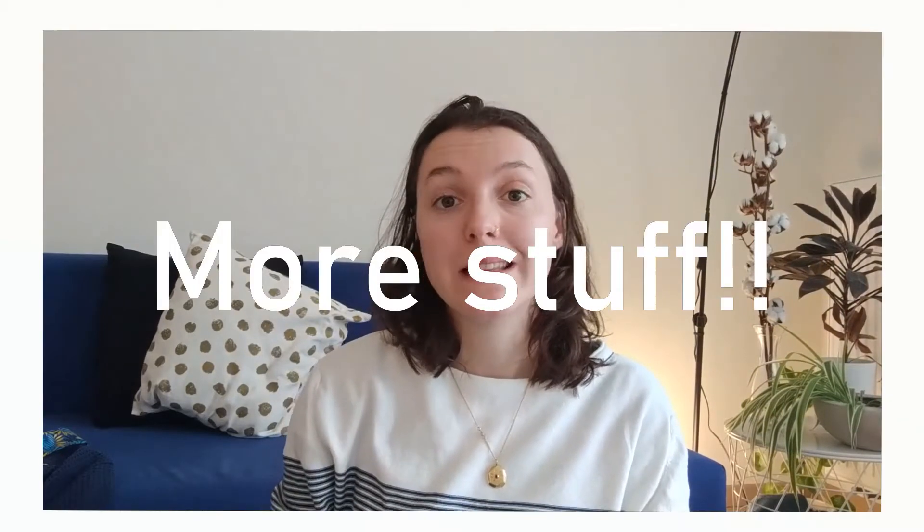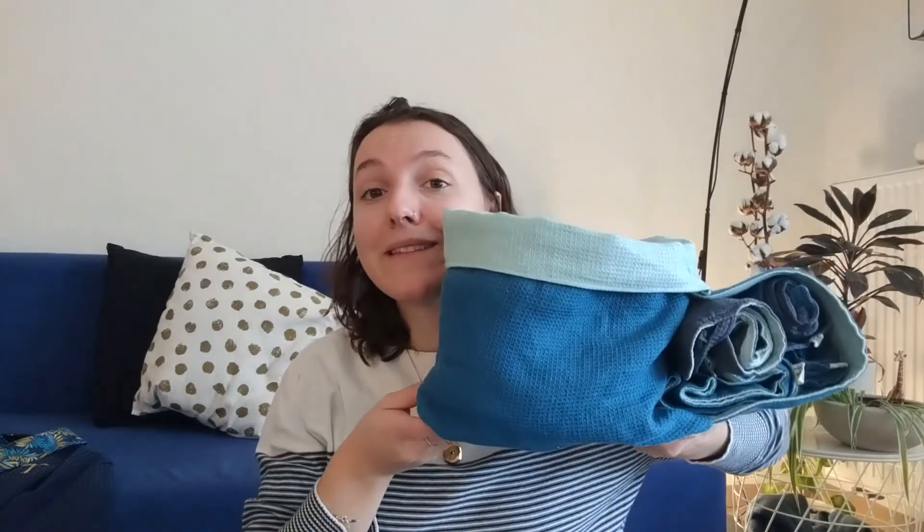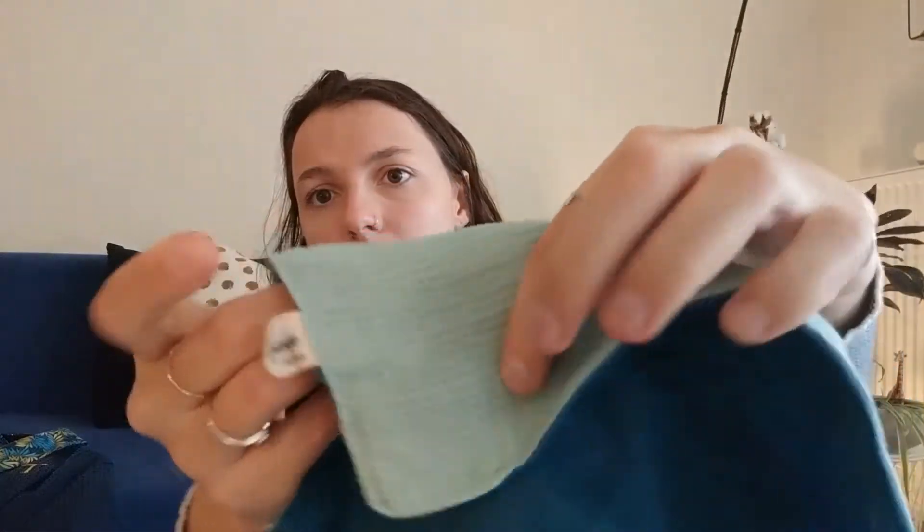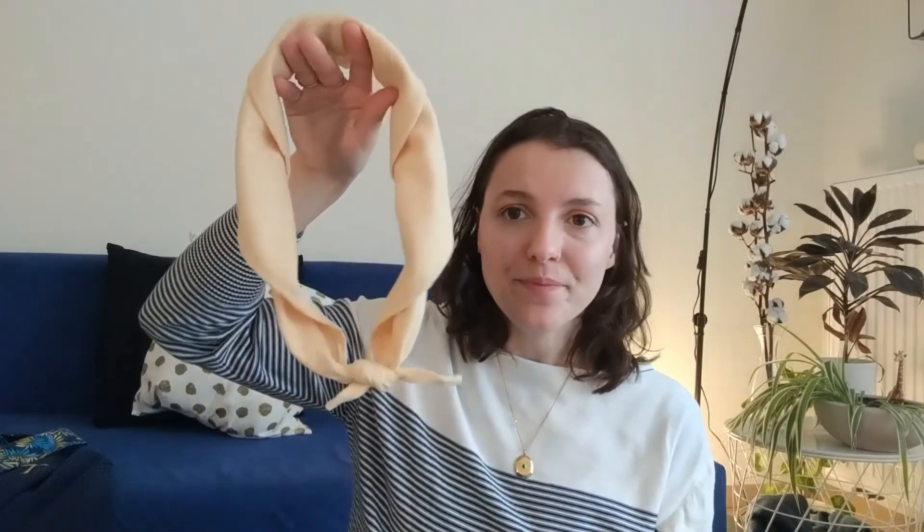Now we're heading into more miscellaneous items. The first items are these little makeup pads — I use them all the time, so I made quite a few. Then something I'm oddly happy with: I made a little toilet setup with spare toilet paper rolls and hand towels, made out of a beautiful waffle knit linen. They make me feel like I'm an adult that has her life together and has a mini spa in her house. Another quite random one — I've been making neckerchiefs for my scouts group. They needed new ones and asked if my friends and I wanted to make some, so that has been a project.